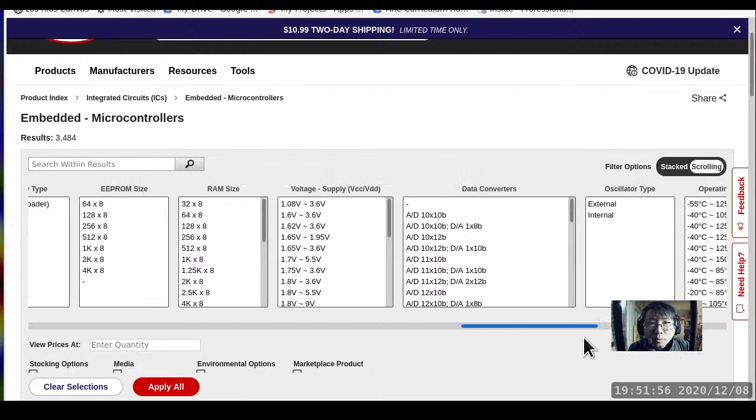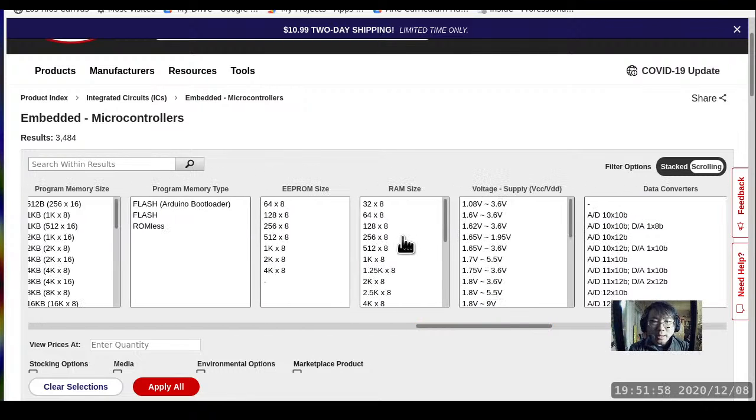What I'm going to do is scroll here to RAM size. You can see the smallest one only has 32 by 8-bit, in other words 32 bytes of RAM. And that's not actual RAM either, because it has 32 registers. Registers can be seen on this architecture as RAM, but they can also be seen as quote-unquote registers.